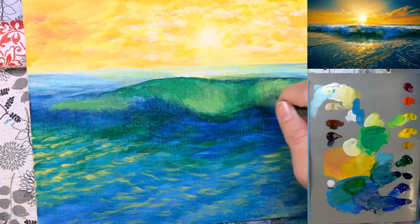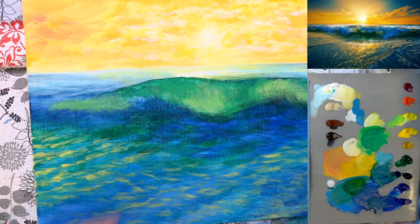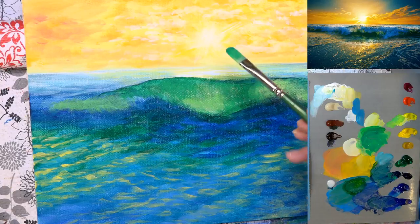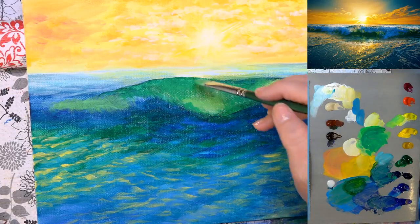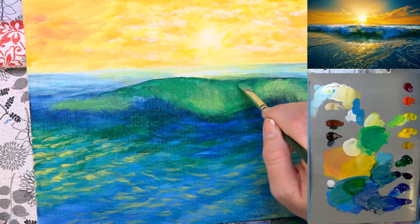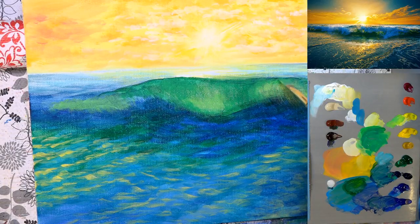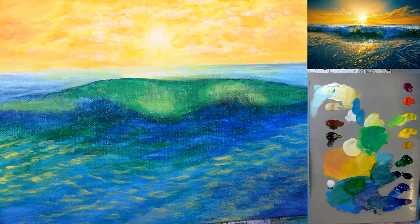Okay, just kind of creating this transition between that dark color that we had in between before and that new green that we've got in there now. Oops. Might have to zoom out a little bit. I'm going off camera.